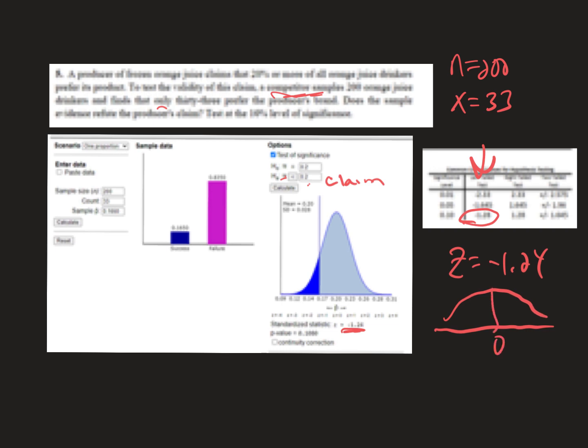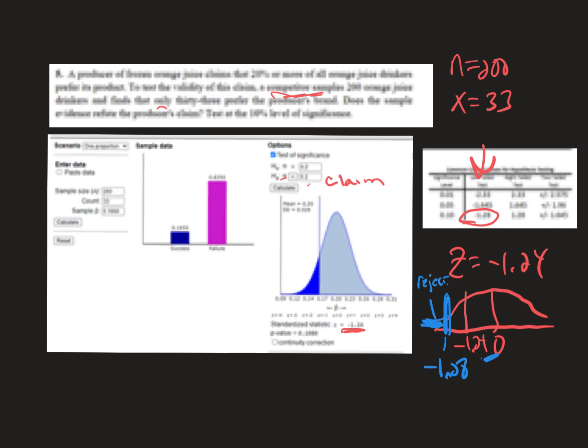Here's what we've got going on. Here's the mean of 0, because we're on the standard normal curve. Here's the negative 1.24. In order to say that something statistically significant is going on, if you can get a test statistic that's less than negative 1.28, you can reject H0. And we can't reject H0 because our test statistic isn't as far. This area to the left of the critical value for z is called the rejection region, which means you're going to reject H0. We can't reject H0 because the test statistic isn't in that region, so we fail to reject H0.